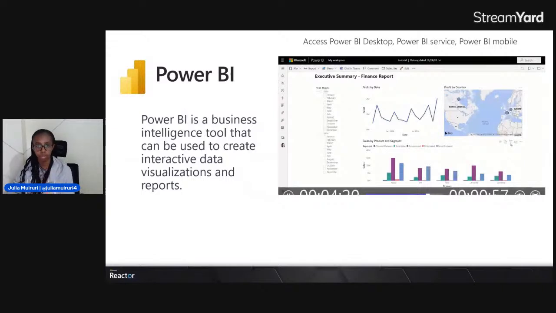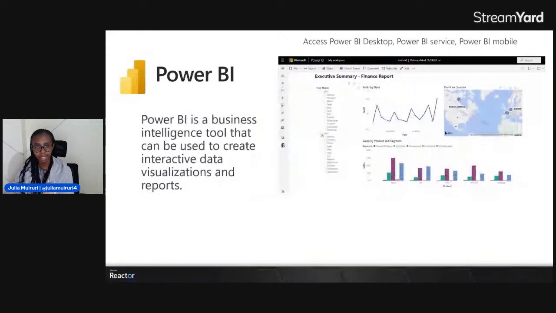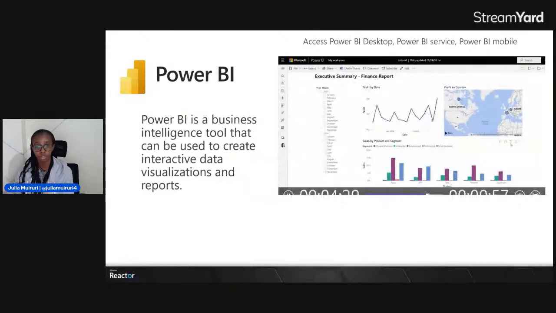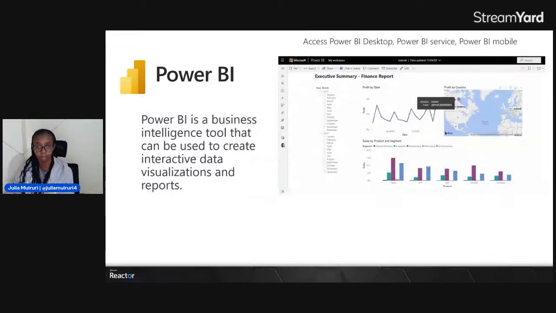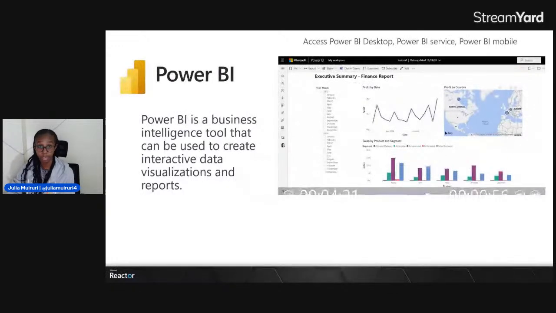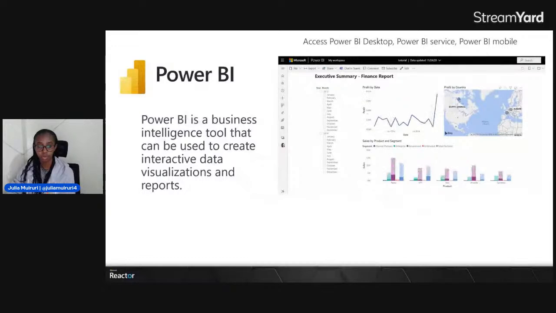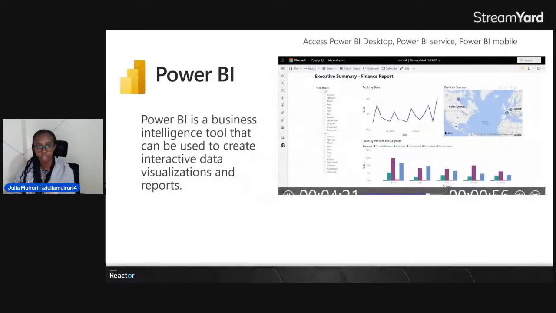And it's simply because they're able to get data and extract meaningful insights and actually make business decisions based on what the data tells them. Now, something to note about Power BI is that we have three main services within Power BI. We have the Power BI desktop that is absolutely free, which you can leverage. And if you are on a Windows machine, you can actually install Power BI from the Windows Store and use it completely for free to create your visualizations.